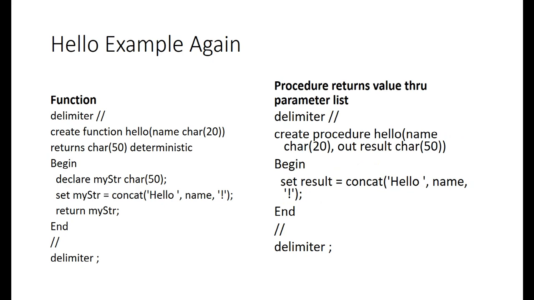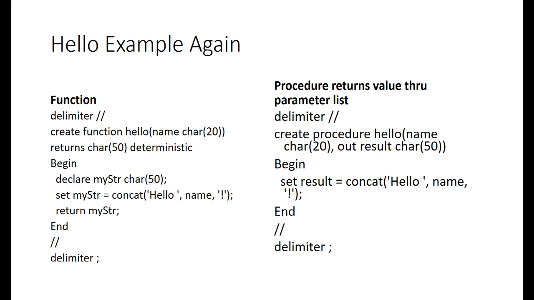Here's a slightly different version, okay? Here, once again, I'm comparing function. I leave the function alone. The function's the same as the previous slide. But this time, instead of printing it, I'm going to return the value. Only, unlike the function where it has a return value, I'm going to return the value through the parameter list. This is going to be odd for a Java person because Java can't do this. A lot of programming languages can, Java cannot.